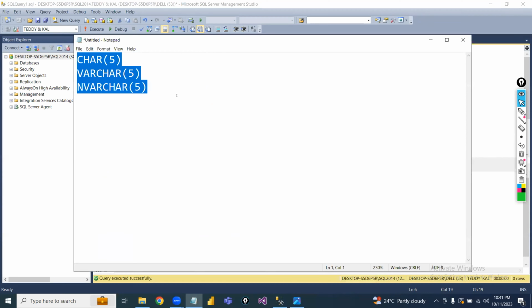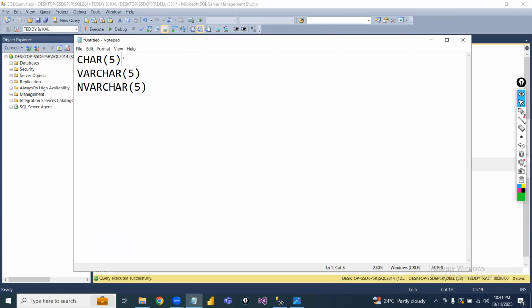I think the first one, char, will only use one letter, I guess. I don't know. And the second one, I think we can limit up to the number we give. Usually we use nvarchar, right?